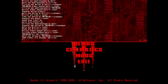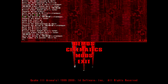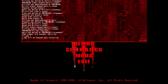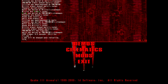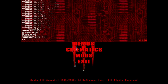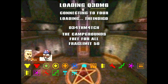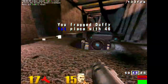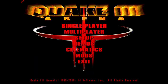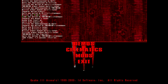Now we can enable the traditional SMP, which you shouldn't do if you want to install the patch, but I'm doing that to show the negative scaling here. Set it to 1, and then you should just restart the game, but you can do vid_restart, which should be enough to restart the OpenGL system, the video system. So we can basically run the demo again here. And as you can see, we lost a few frames there. We're at 175, we were at 182 before.